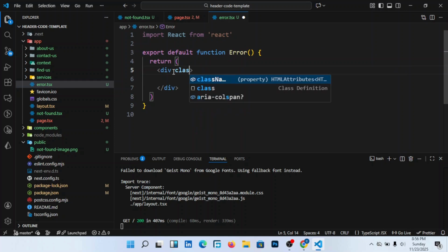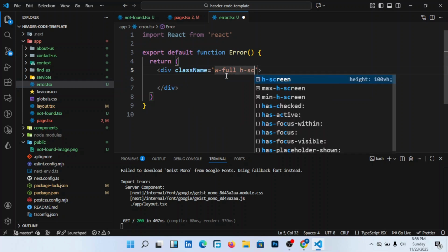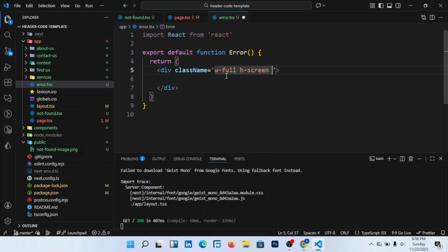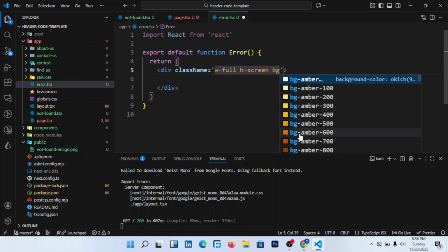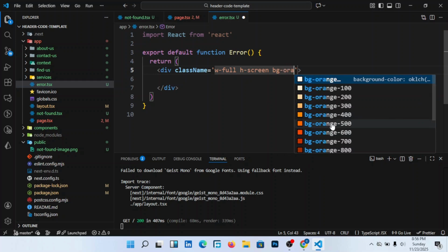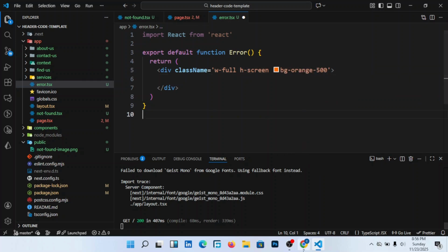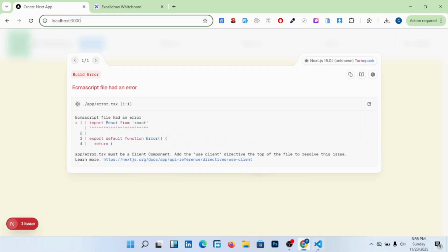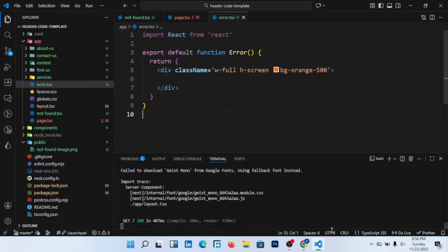And I say className, and I say here w-full. And I say here h-screen. And I say maybe background color, maybe orange. I like orange so much. I just use it for debugging. So as you can see, after me creating my customized error page, this one as you're seeing it here, it is going to change from what they did long time ago to what we are doing here, because we are customizing now the error page.